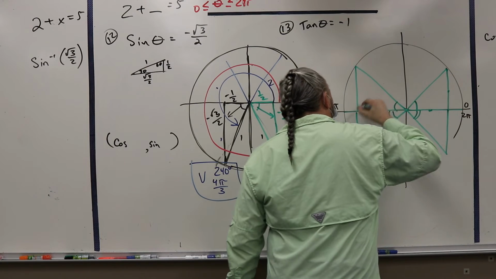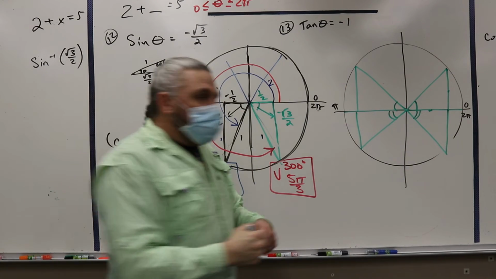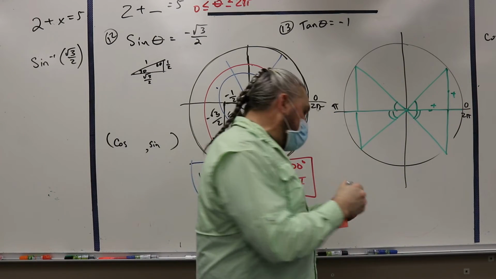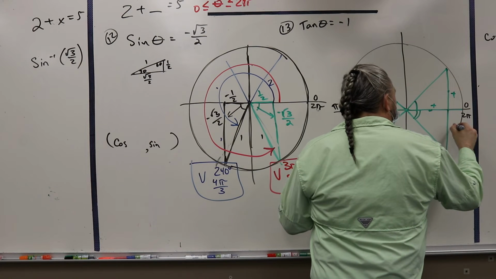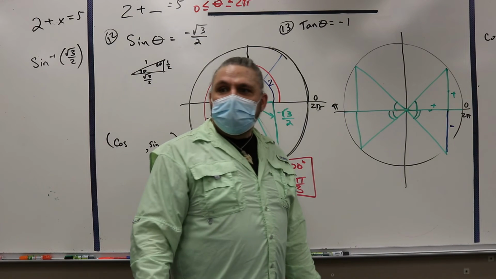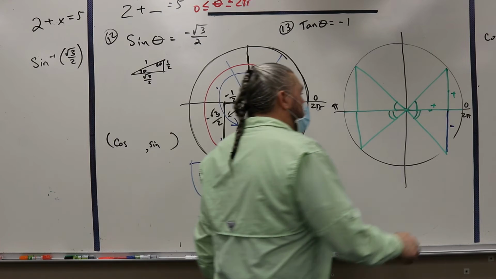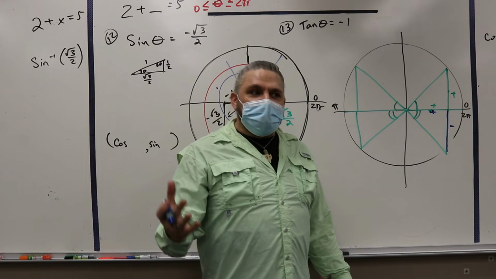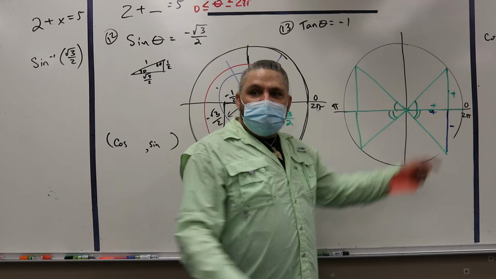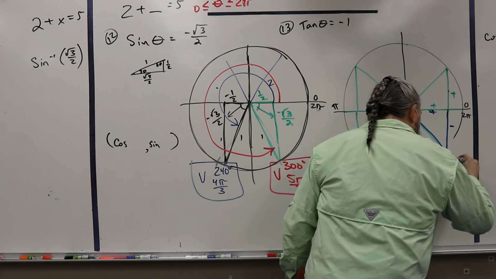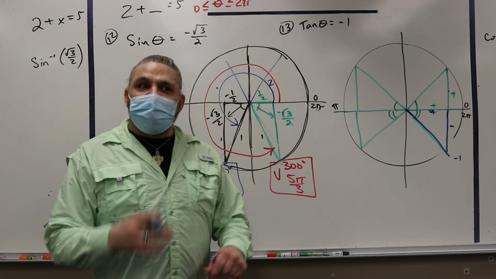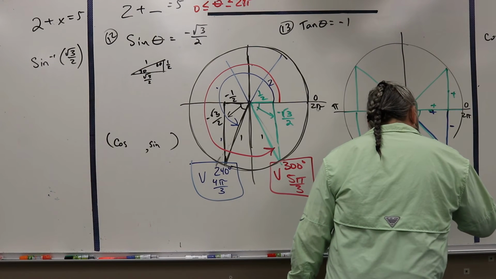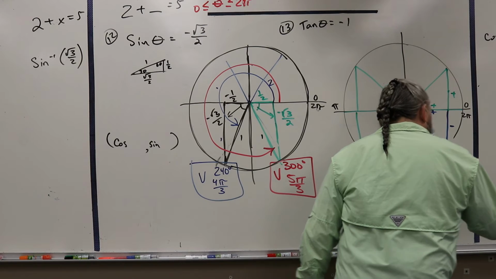So in which problems, I can tell you right now, this is positive and this is positive, right? But then this is negative. So a positive and a negative make a negative. So that would be negative 1, right? So I know that this is negative 1. Tangent of this would be negative 1. The tangent at this angle is equal to negative 1.